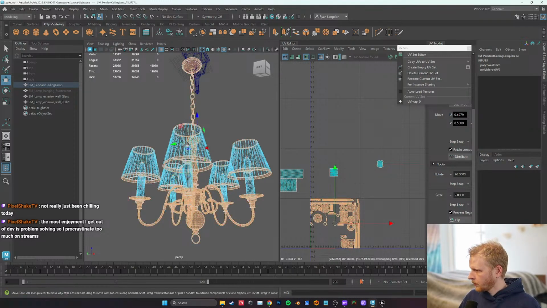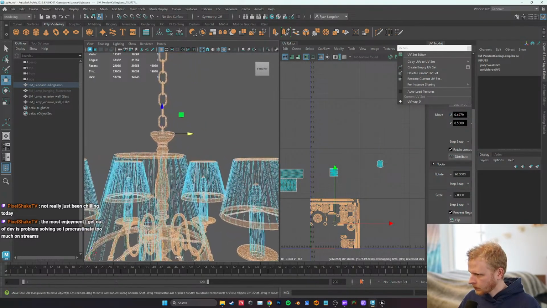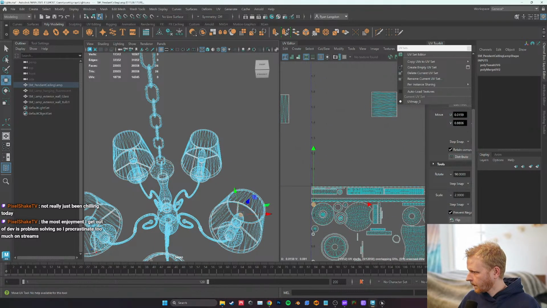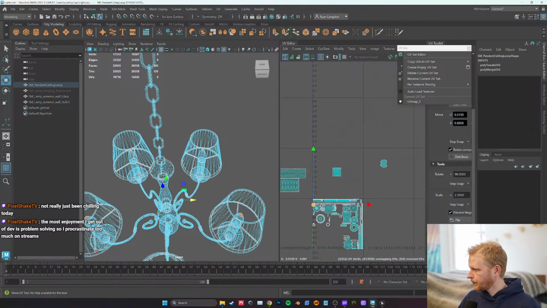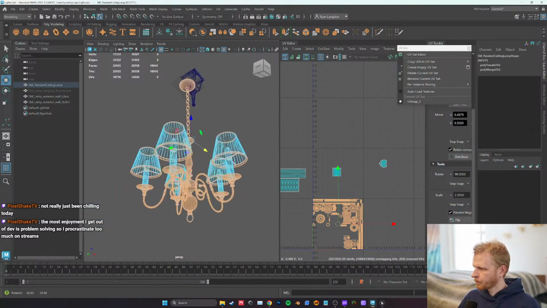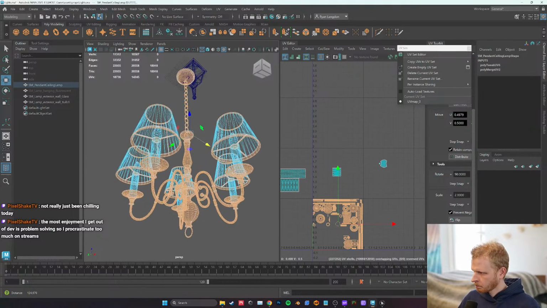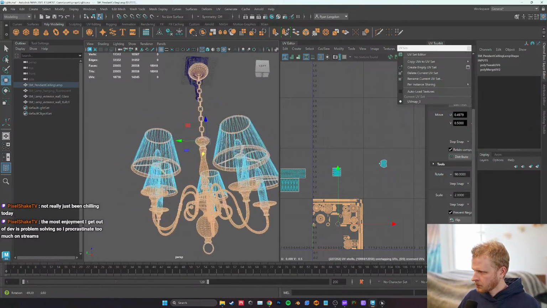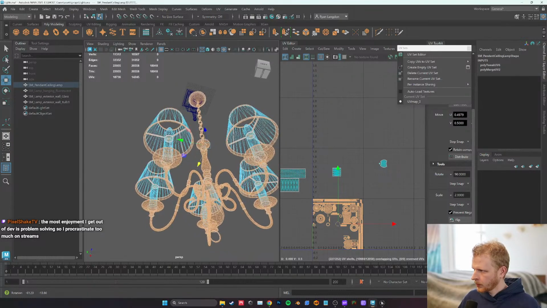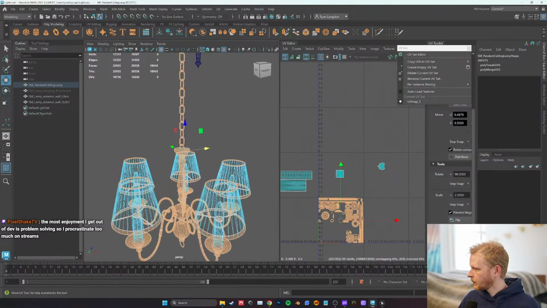Oh, what are these little caps? Why are you like that? So no part of those needs to be anything other than gold, and that's fine.